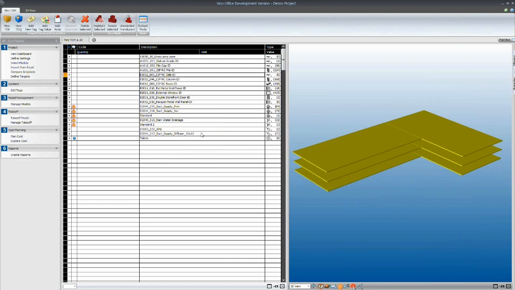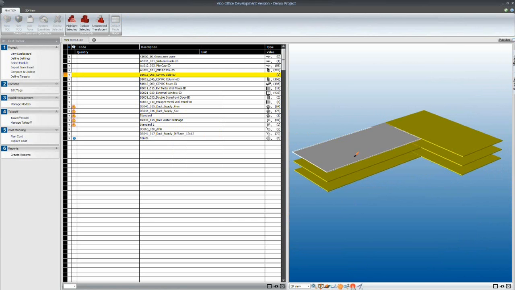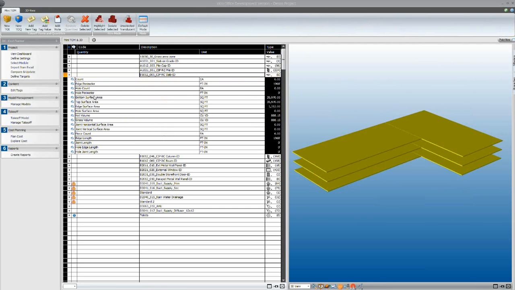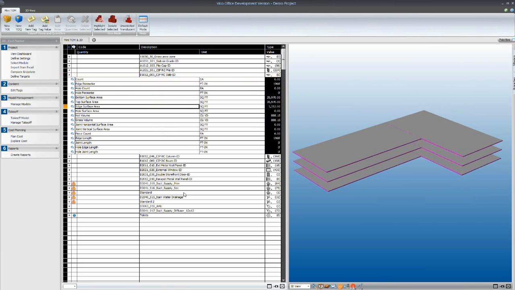We would go through, isolate these, investigate them, and see that it changes to a paintbrush. So if I wasn't happy that that was an RC slab, I could unpaint it, the number changes, and I could assign that to another takeoff item. This one is actually correct, so I'll just put that back on. You'll see that the number goes to 6. And if I open these up, I can check each of the quantities again.